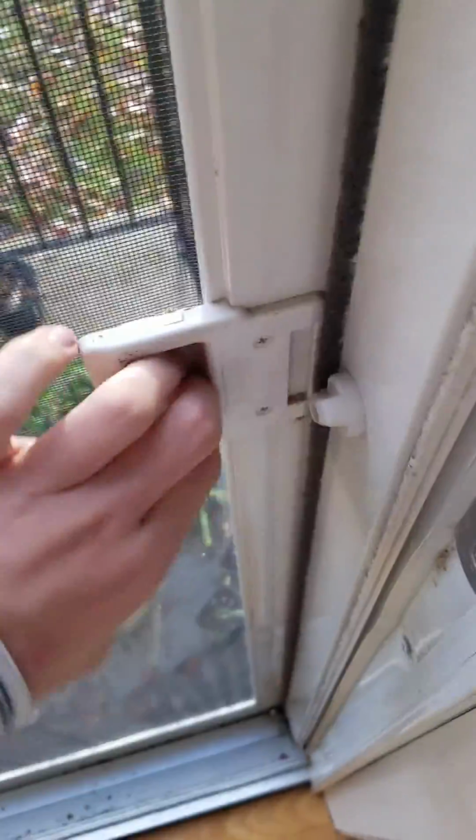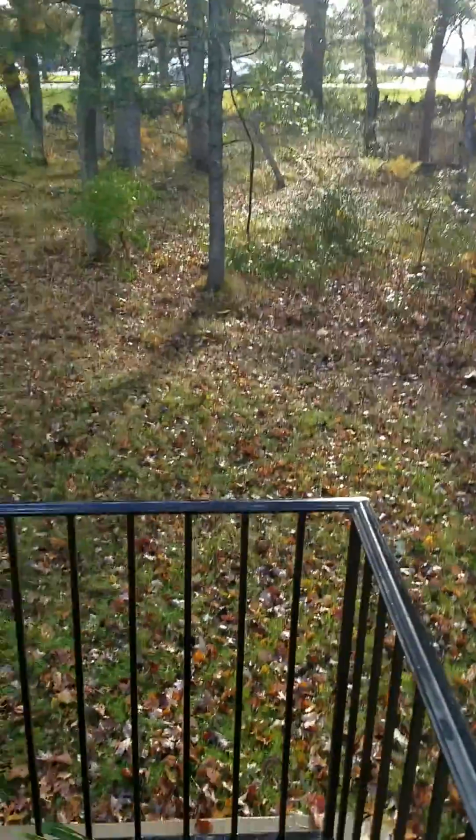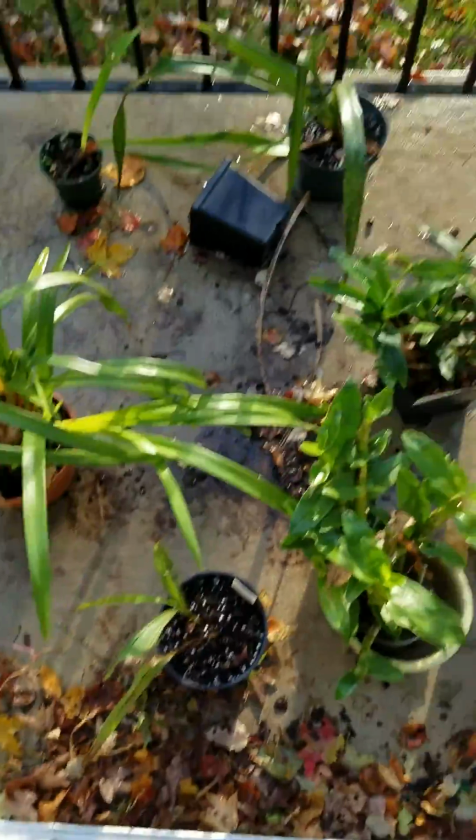Alright guys, so just a couple of things. In case y'all are wondering, we had a brief passing thunderstorm. I'm a little bit sick today, but whatever. We've had a few frosts. It's fall. We have some of my cold hardy things still outside doing very well.